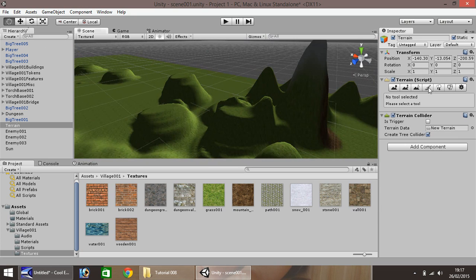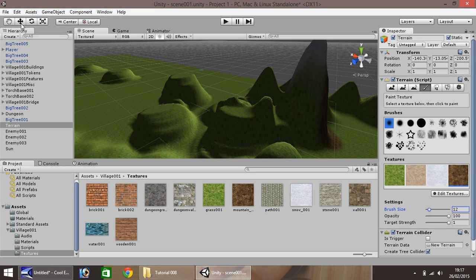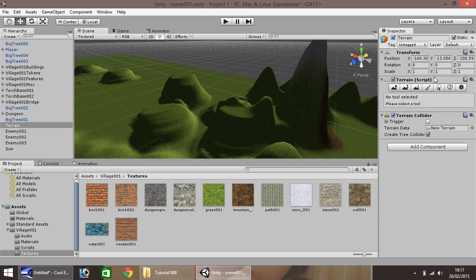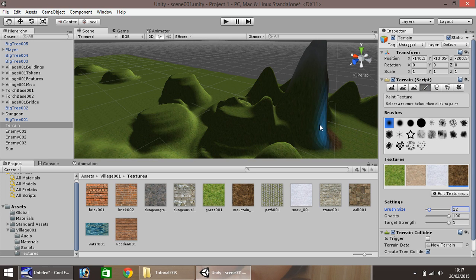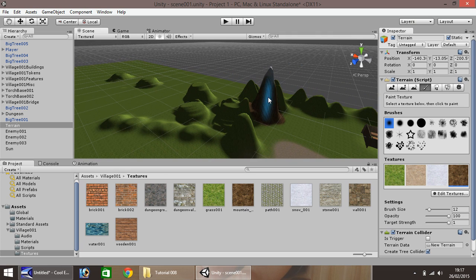And again, texture this side of our mountain. So now you can see we have a little bit of snow on top. We have our mountainy sort of mountain. So what I'm going to do is quickly paint all of these here, just nice and quickly, so at least we get some sort of mountain range going. I'm not going to do the snow just yet.